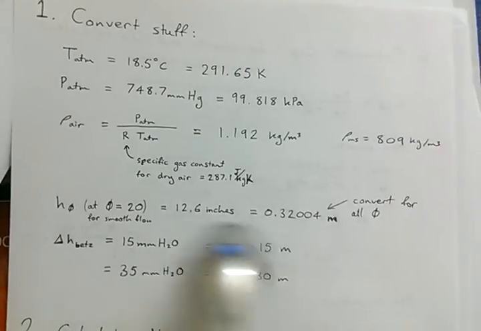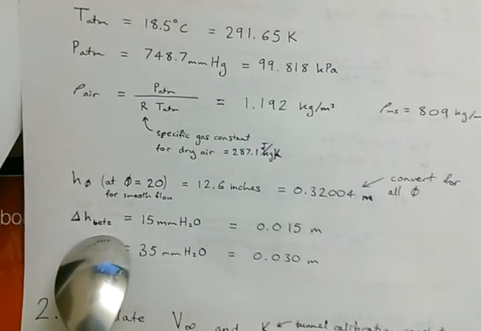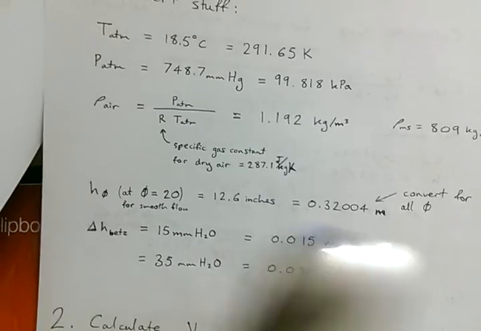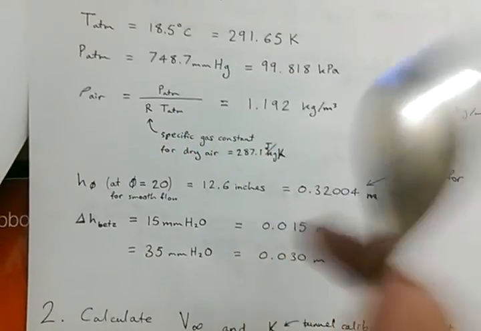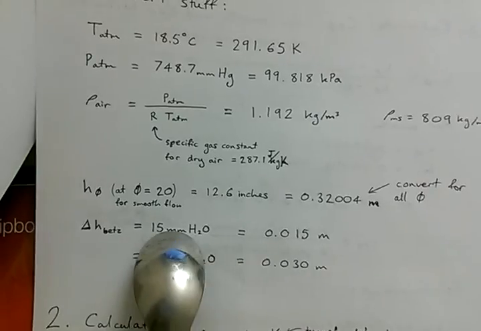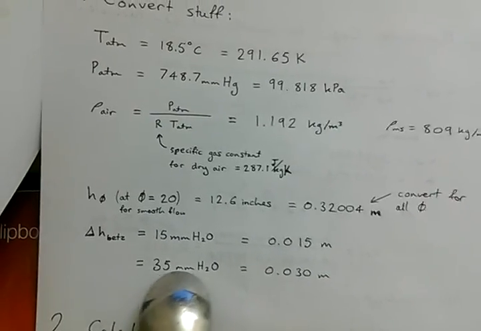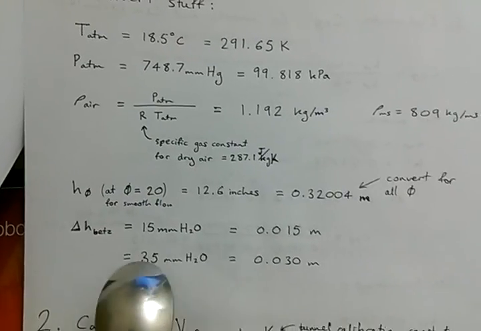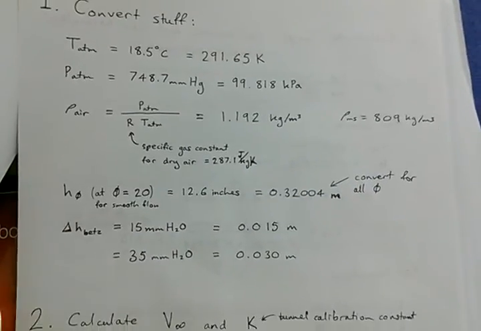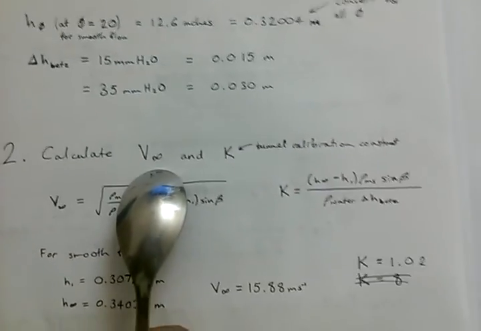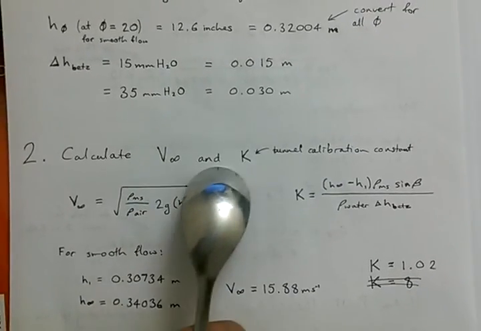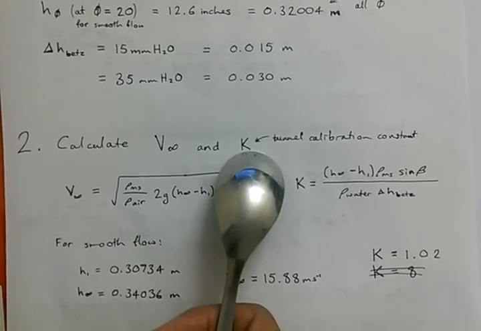What else? Convert this, and also convert this. This is the Betz manometer, the one with that dial on it that we were turning, and then we had to keep it at 15 and we had to keep it at 35. That is in millimeters H2O. We need to make that into meters basically, which is simple. So after all of that has been converted, then we can go on to the first step, like we said. I don't know why we're doing this, but they've said they definitely want to see it.